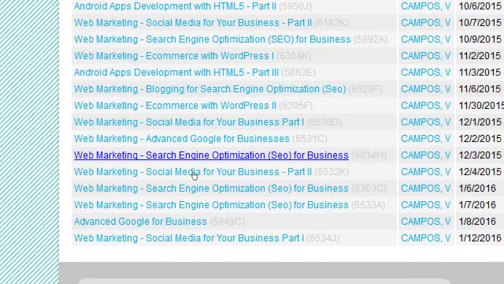And these classes often have the name of for your business, but for your app, for your nonprofit organization, for your paintings, for your resume, all of this stuff applies to that. If I want to get found as an app developer, as a web developer, as an artist, you still need to engage in SEO, the art and the science and the magic of SEO. Part of that is social media. Part of that is advanced Google. Part of that is blogging.